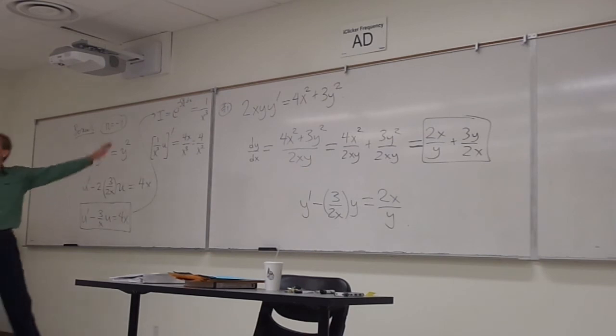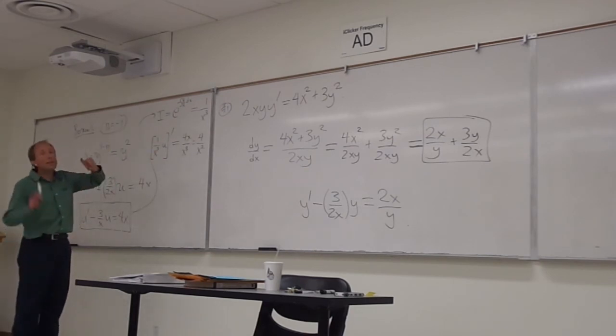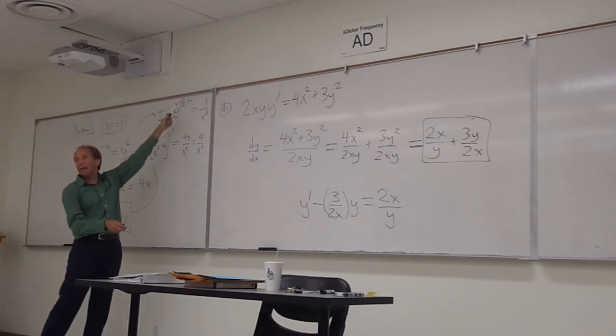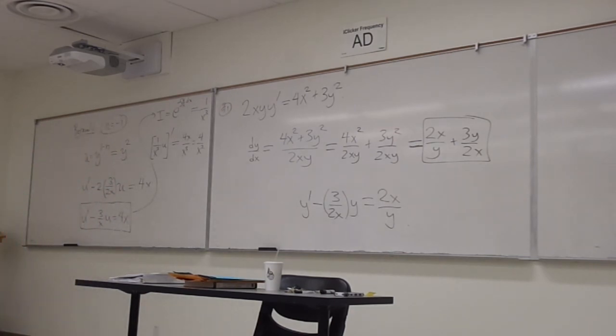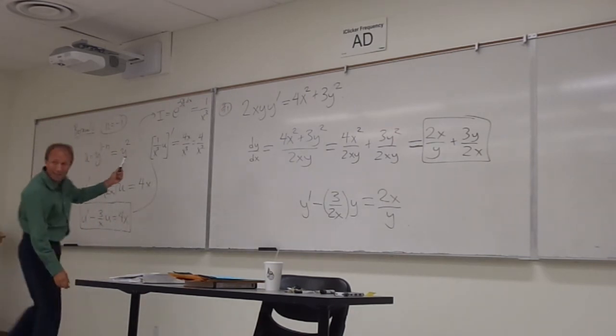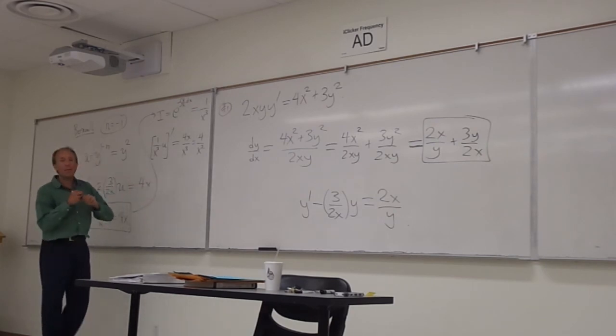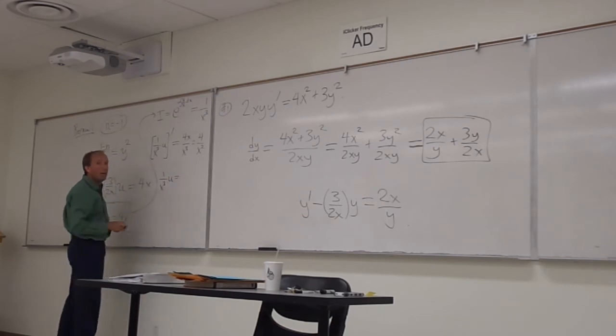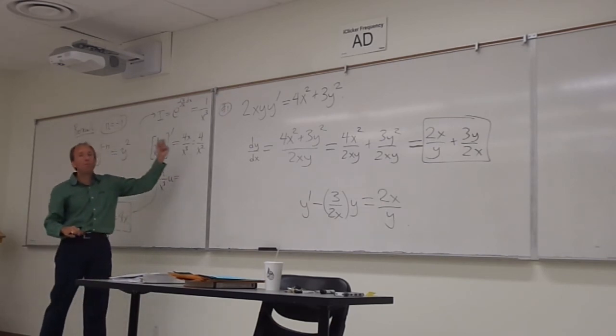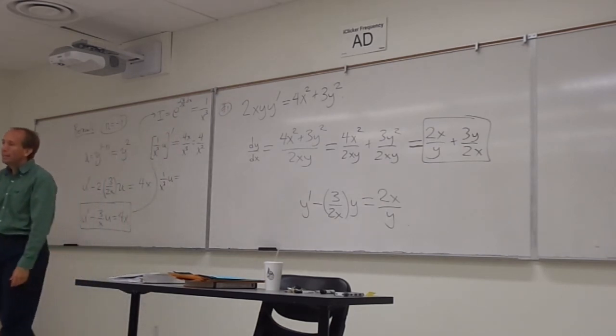Okay, now what do we do next? Integrate. Oh, incidentally, one more thing. When I did the integrating factor here, did I need to put a plus C on that integration? No. Not at all. When you're doing integrating factors, you just choose C to be 0, basically. But down here, I'm going to use the plus C. So I integrate both sides. I get 1 over x cubed times u equals, what is an antiderivative of 4 over x squared?